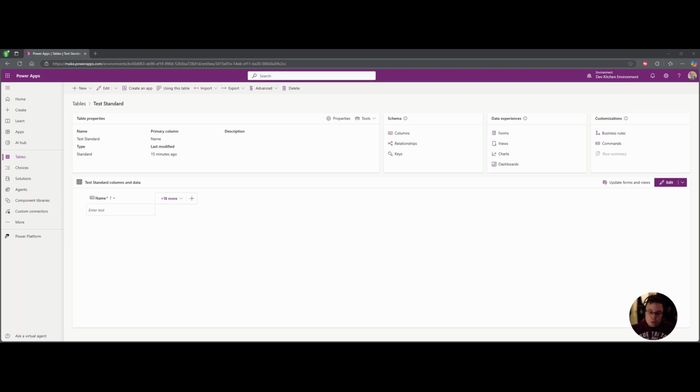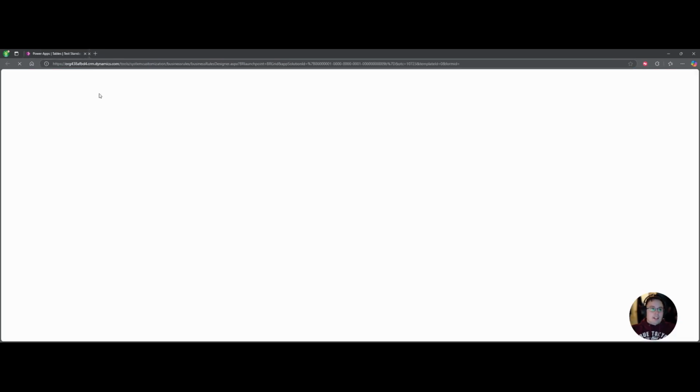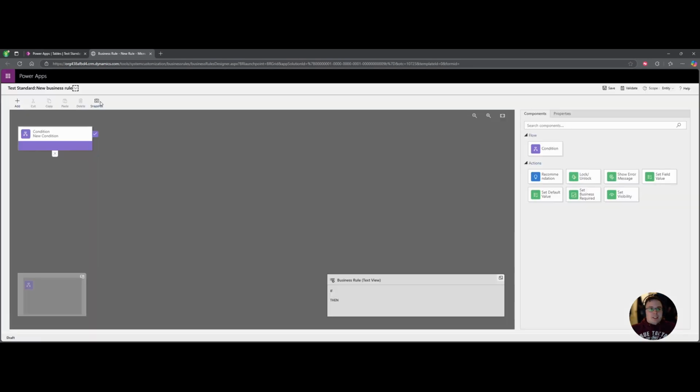They have three main components. So if we go into the business rules section, just here, and I hit new business rule, we're going to be taken to the classic view again when we look at it. So our three main components are a condition, which we can see up there, an action, and a scope. So if we look at this, we have the condition here.